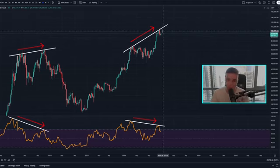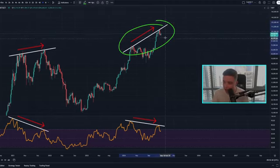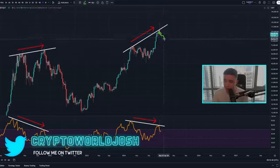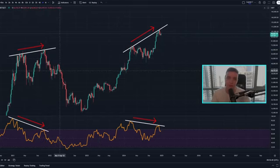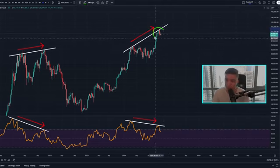But as I've explained recently here on the channel, this signal by itself does not guarantee we're about to start a bear market right now. Of course, last time this did start a bear market, but we had a lot of other signals and fundamental factors pointing towards a bear market back in 2022 that are not necessarily the same this time around.